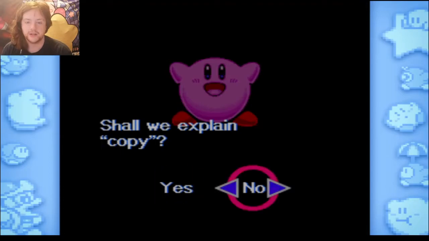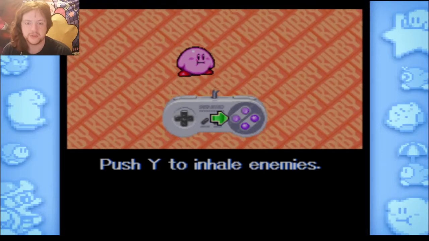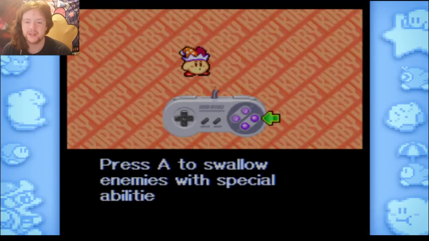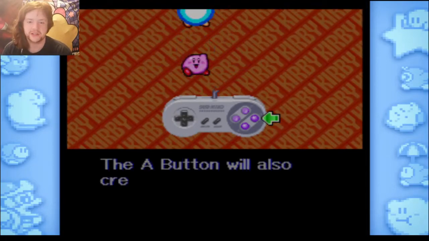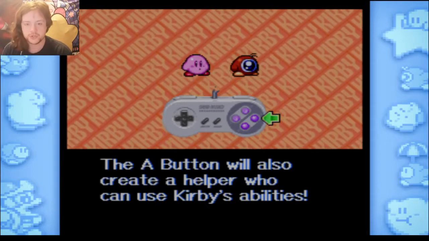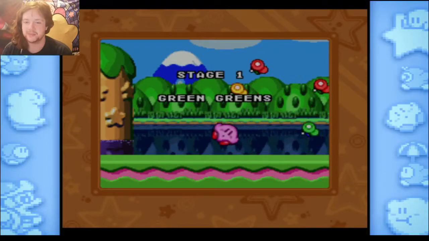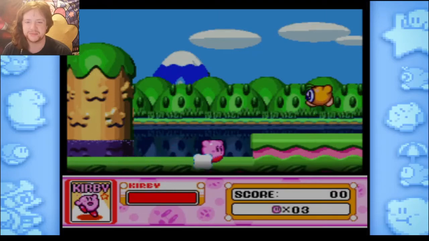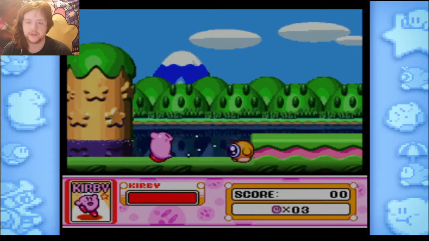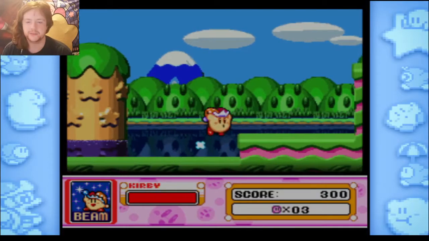So, nope, you don't need to explain copy. Oh, it's using the old Super Nintendo controller, even though I'm not using a Super Nintendo controller. But I'm sure I'll figure it out as we go. There we are, Green Greens, and there's the butterfly. There's just the music as well. Okay, so there we are, that's inhale. And then that's, there we go.